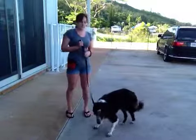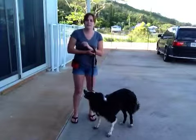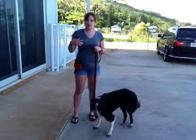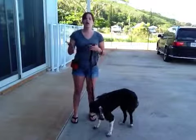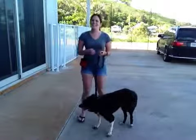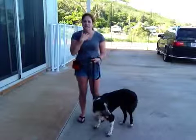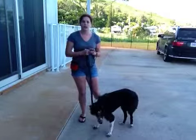A lot of times our first instinct when a dog is pulling is to pull back on them. You don't want to do that because, first of all, sometimes it feels like a game to the dog and they just want to keep pulling more. If they feel like they're being restrained, it could kind of increase their sense of urgency of going a certain way, causing them to pull more. Also, it makes it more difficult for you, and you don't want to have to get an arm workout on your walk with Mojo. And also, you don't want lots of pulling to cause any damage to his larynx or his throat over a prolonged period of time. So that's part of why loose leash walking is so important.